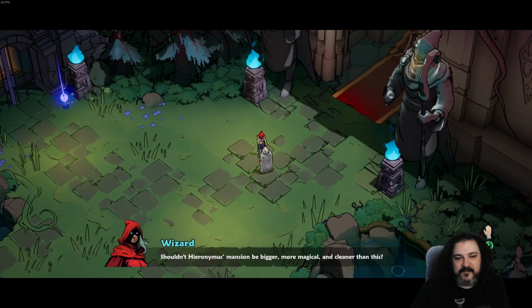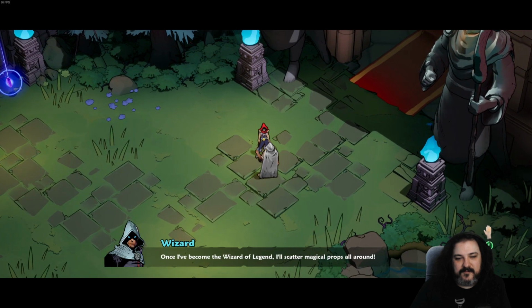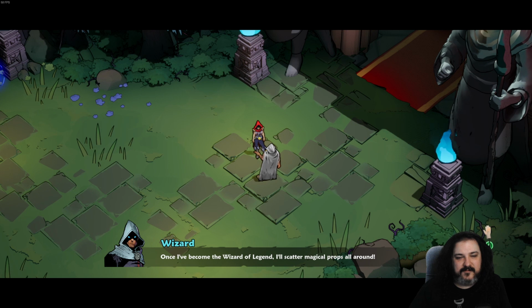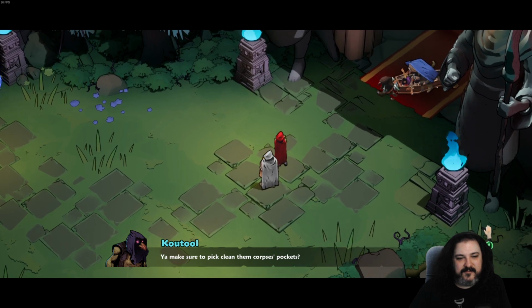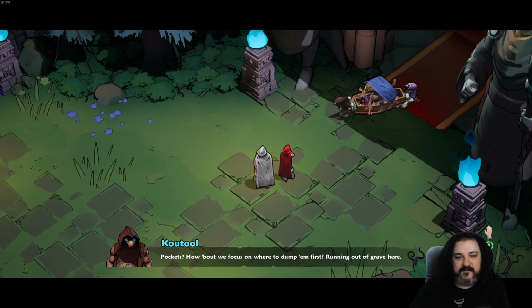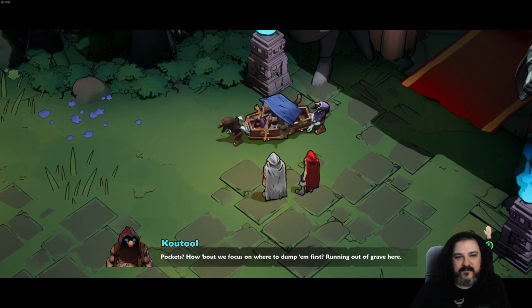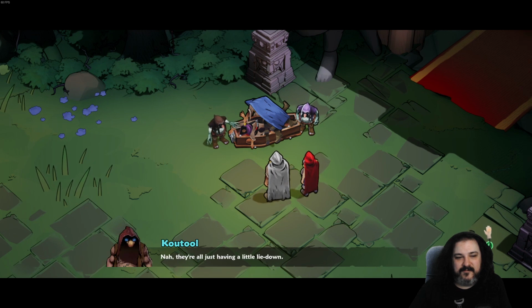Shouldn't Hieronymus's mansion be bigger, more magical, and cleaner than this? Once I've become the Wizard of Legend, I'll scatter magical props all around. Oh boy! And perhaps install a magical disco ball. Oh hell yeah! You make sure to pick clean them corpses' pockets. Pockets? How about we focus on where to dump them first? Running out of grave here. Are these wizards dead? No, they're all just having a little lie down. Playing a round of nap in the box.